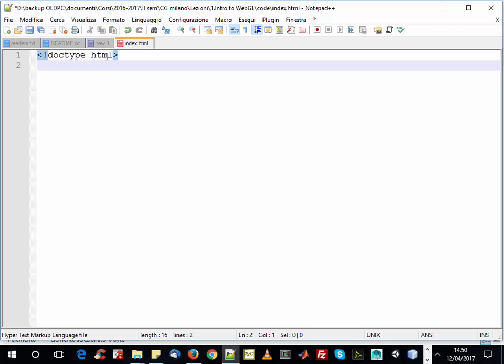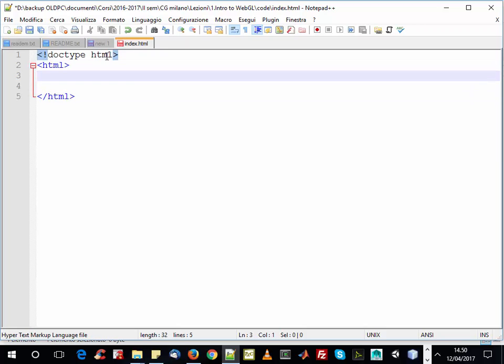That tag is just to say that we are using HTML5. If you don't put it, your browser will try to best guess which is the version that you want to use. In this case, we avoid that problem. HTML. As you probably know, there are many parts in an HTML document. There's the head, and a body, and a footer.